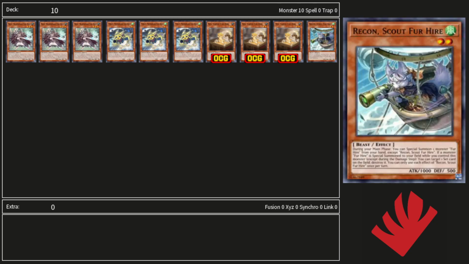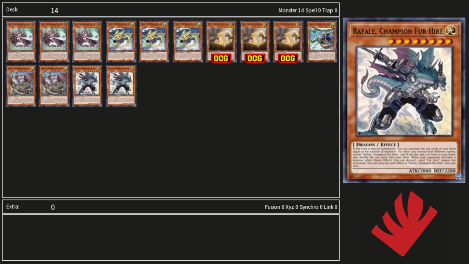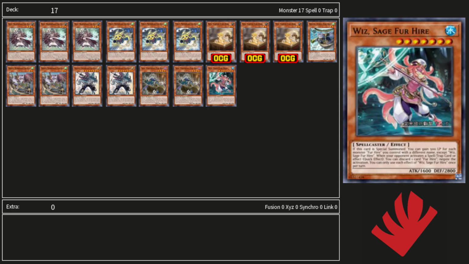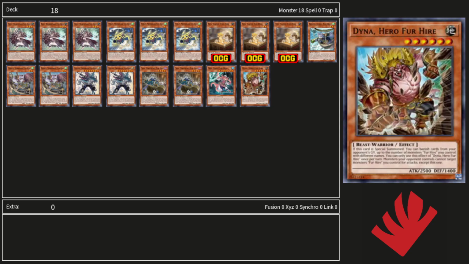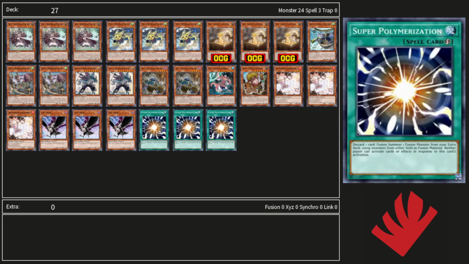Now we got 1 Recon for back row pop, 2 Dompa for anything pop, 2 Raphael for monster negates, 2 Seal for recursion, 1 Wiz for spell trap negates, and 1 Dyna for banishing grave. Then we got ourselves some non-engine, 3 Ash, 3 Crow, and as we enter spells, 3 Super Poly. Just a typical lineup for keeping tier at bay.